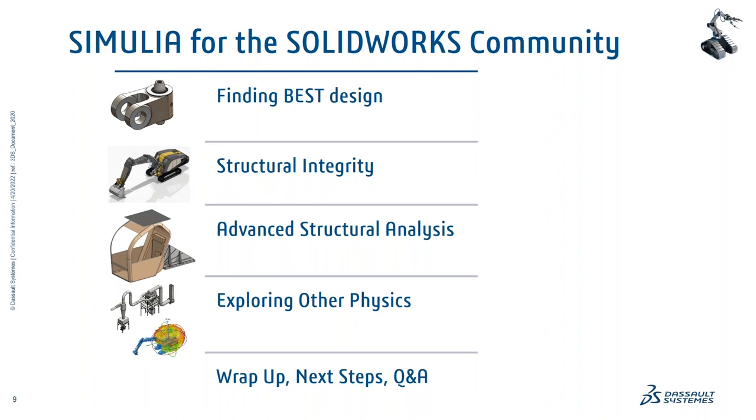I'm going to come back at that point and talk about some other physics I mentioned in our simulation building blocks. Then we'll wrap up with next steps and Q&A. Throughout this, please ask your questions — some I'll answer very quickly, and some of the more compelling questions we'll save for the end. So without further ado, I'm going to turn over to Ramesh.